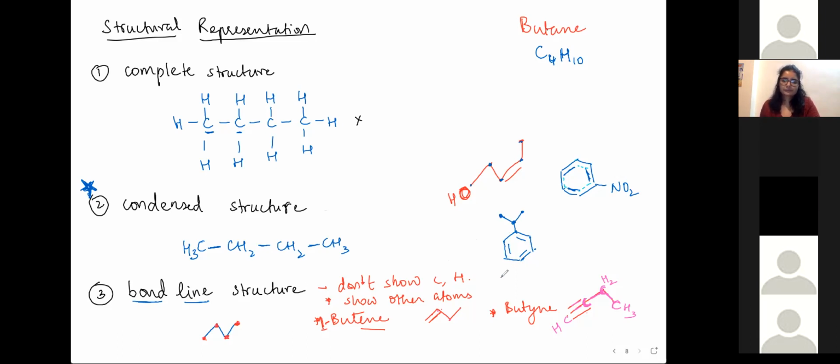The center carbon is bonding with 1 chlorine, 1 carbon, and another carbon. So we'll just assume that there's 1 more hydrogen. Yes, correct. So wherever the bond line feels incomplete, assume that the filler is hydrogen. Hydrogen is basically a filler in all of organic chemistry. Wherever bonds are not fulfilled, assume there's a hydrogen.